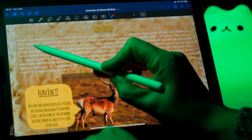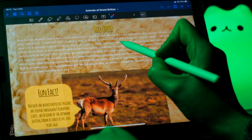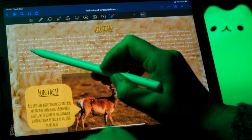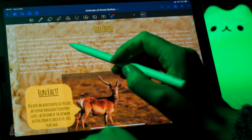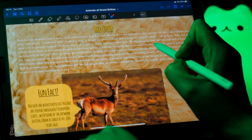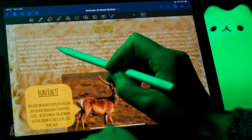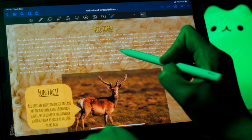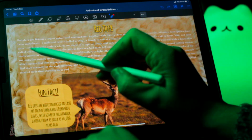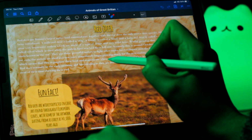Male red deer grow very impressive antlers, which are made of a type of dense and very solid bone. Whilst growing, they are covered with a hairy skin called velvet, which is shed when the antlers have reached their full size. Normally this is around October when the annual mating season starts, known as the rut. They use these powerful antlers to fight other males for dominance over the females. Once the 3 weeks of the rut ends, the antlers are shed and new ones immediately begin growing, ready for the next mating season.